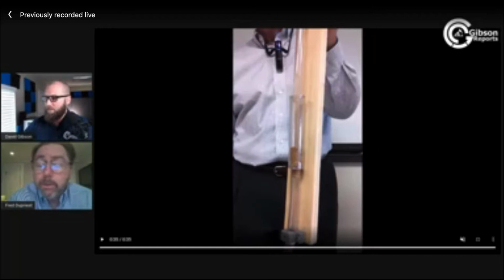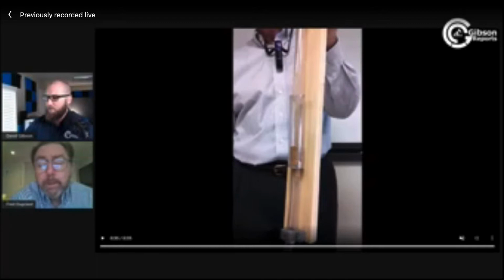Okay, so bridging is really, we might get stuck on a connection, or we might see bridging. All of those are indicators of hole enlargement, and that's the way we ought to think about them, not as hole cleaning.